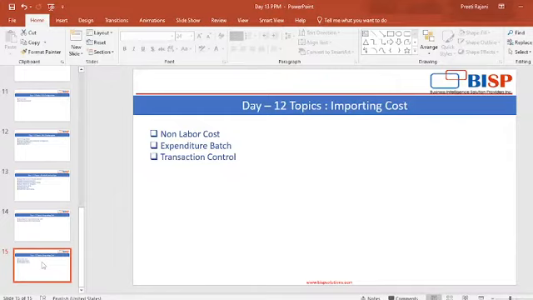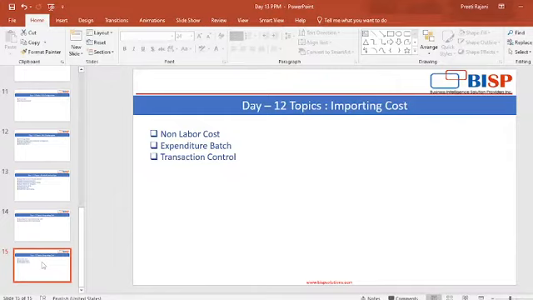For example, we want some project to use only the miscellaneous expenditure type for transaction purposes. Then we will go to project level and create the transaction control, so that that project can only use the miscellaneous expenses. Other than that, it won't be able to use any expenditure type to create a transaction in the project.